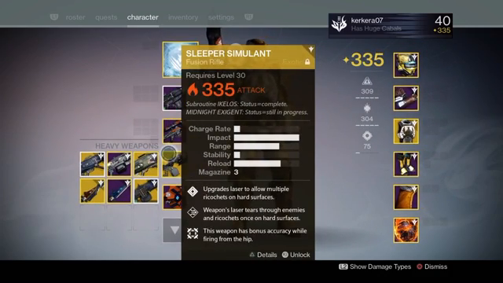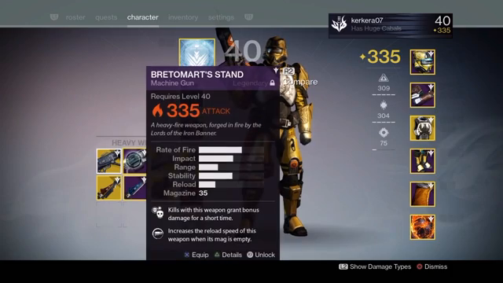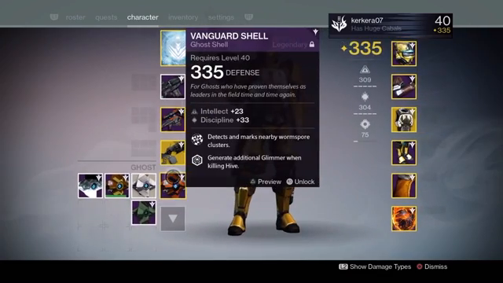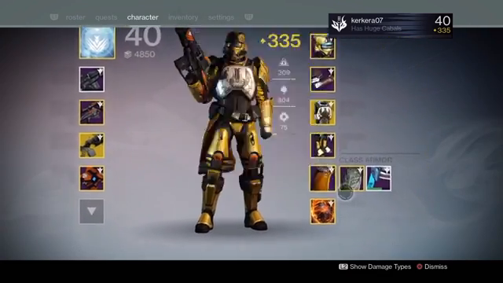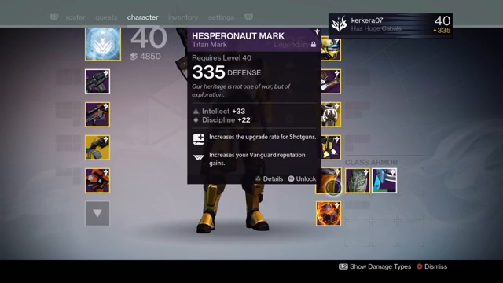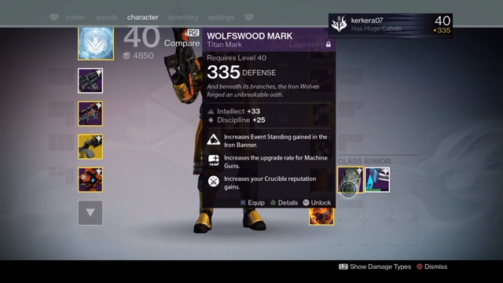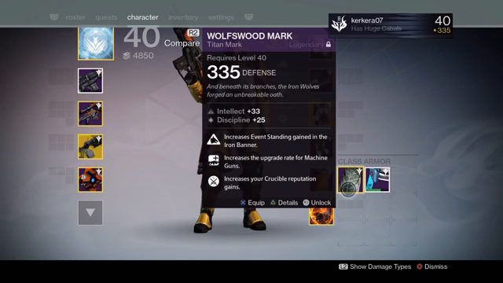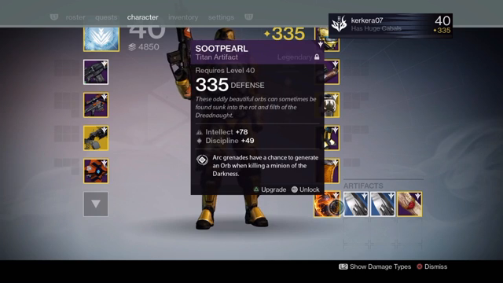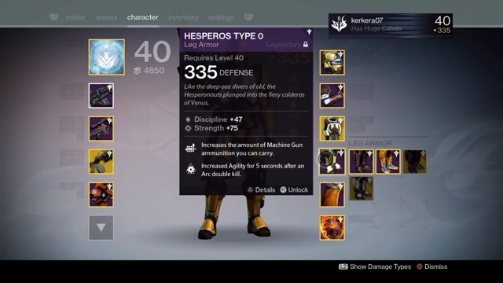And then I have a Sleeper Simulant, Thunderlord, Arc Edge, that's not 335, my Bretomar's Stand, and Truth. I have a couple of other 335 ghosts, but those are in the vault, not really to use, I guess. And then for class items, I have my main class item, and the one I use in Iron Banner just so I can gain more Iron Banner XP, or reputation.